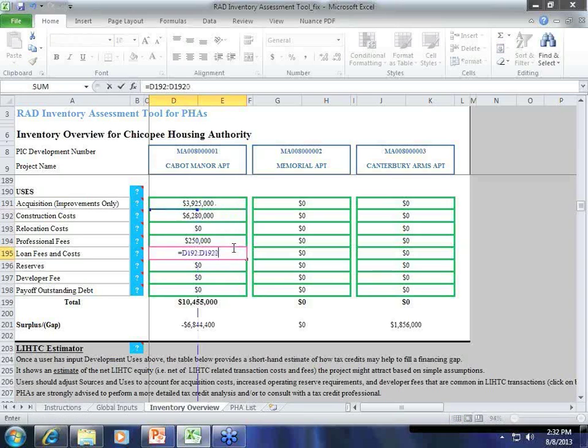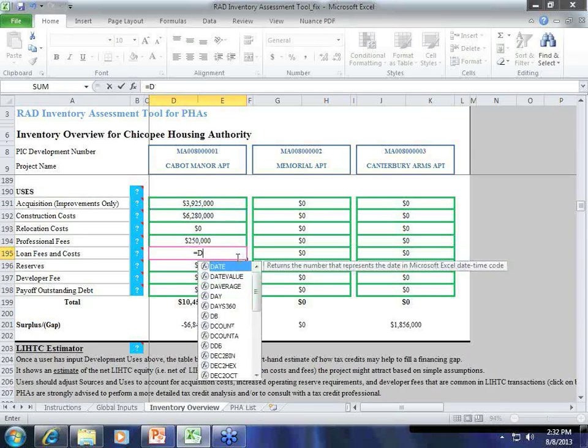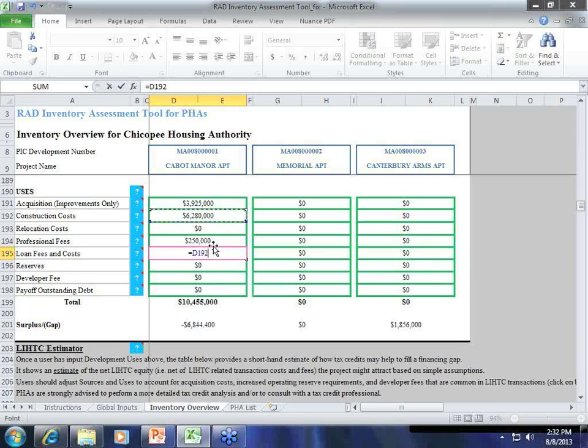So your interest rate that Will gave you on the global input page was 4.95 when you added the rate and the MIP. So your overall interest rate is 4.95. So in this line, you're going to go up to the construction cost line, and then you're going to multiply that times 0.0595. So in essence, this is saying that you're paying 1 point on the loan, which is typical for an origination fee, and this is covering your construction costs, assuming a 24-month construction period.